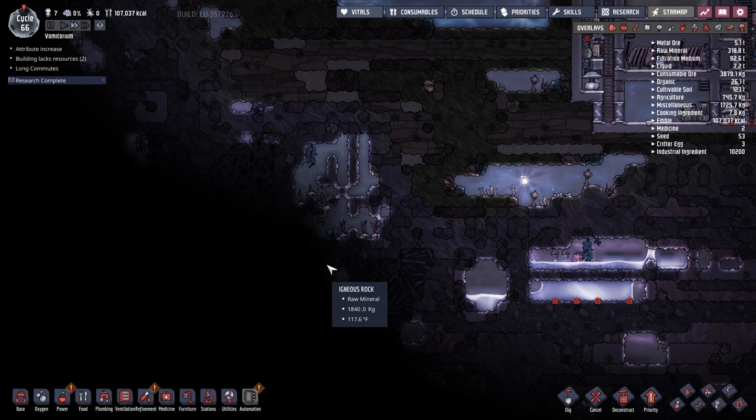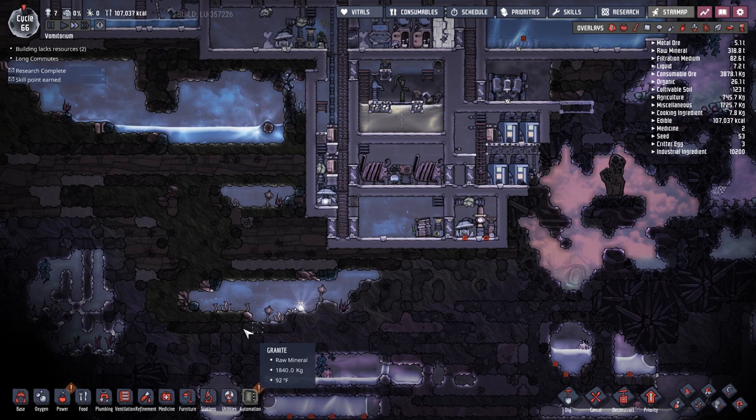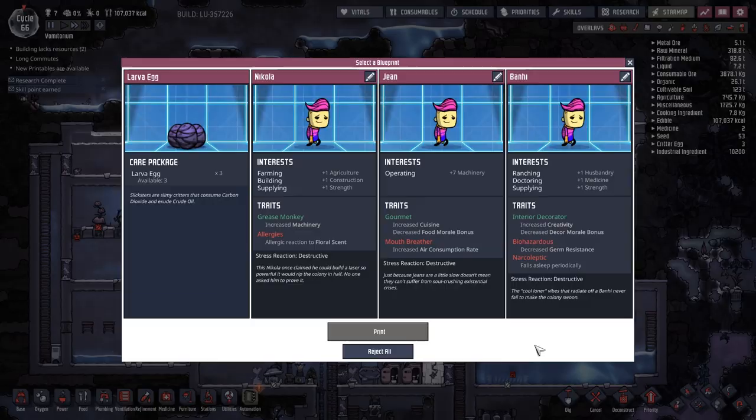What do I need to make a, let's see, there's an oil refinery. There's Verisok. Thank you, Verisok, for the 500 bits. A care package, please be oil. Larval eggs. Allergic reaction to floral scent. That'd be bad. Let's just grab the larval eggs. We can always cook that up for things.